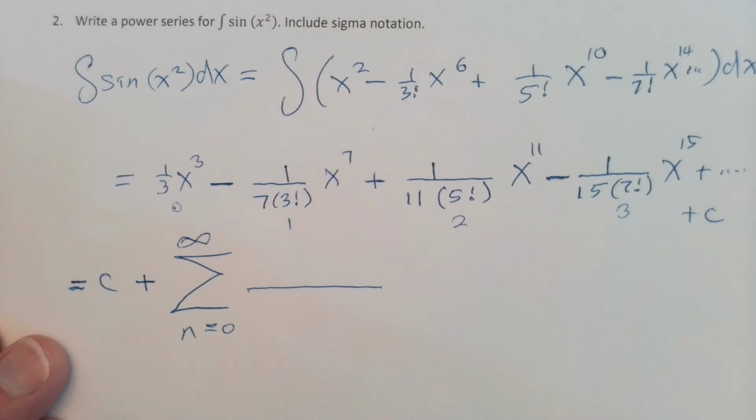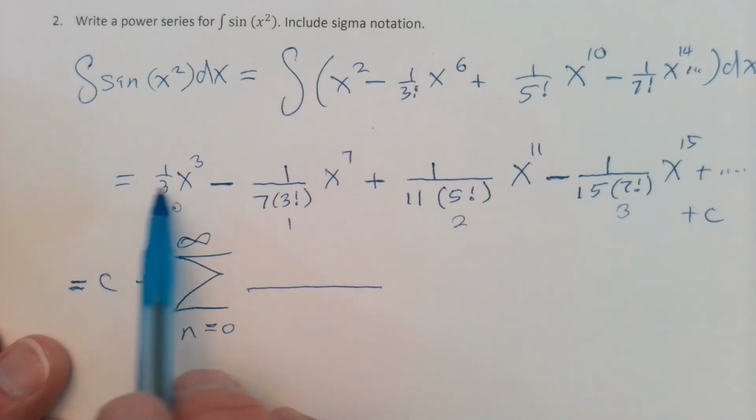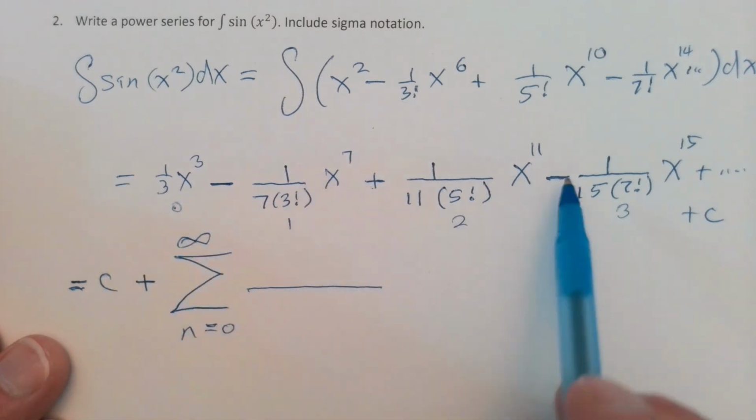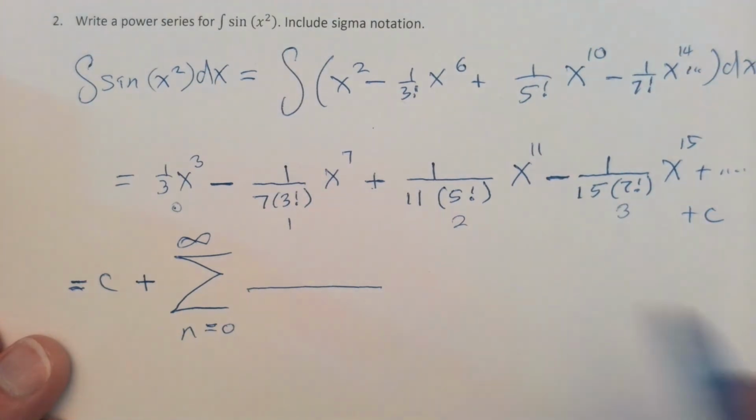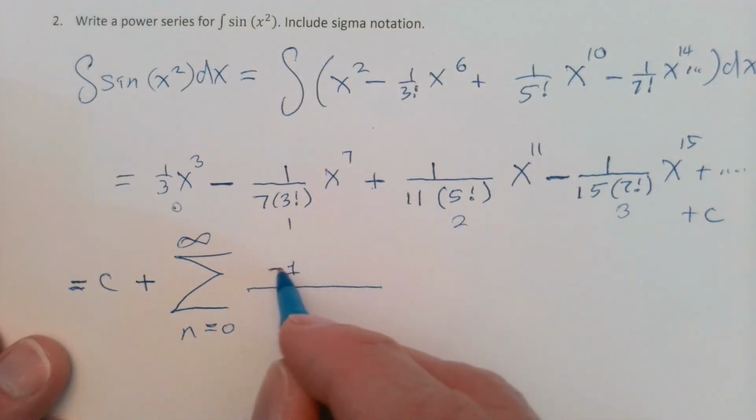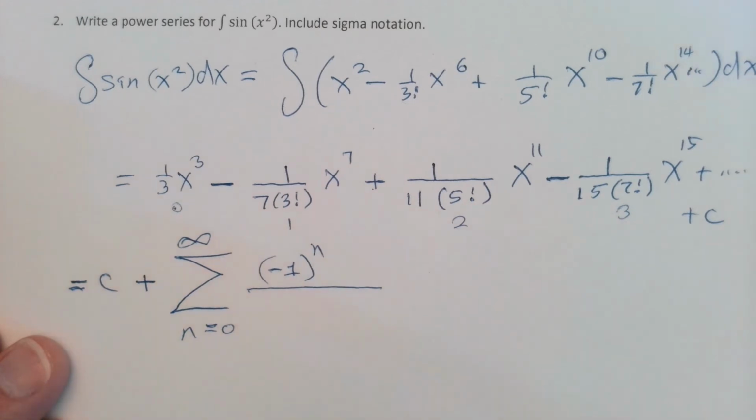We're also going to need to be able to turn on and off the positive and the negative, the plus and the minus. So a good way to do that is just to write -1 to the n power. And make sure that really works. Let's see, -1 to the 0 power, when I'm on my 0th term, is positive. On the first term, -1 to the 1st power is negative, so that's going to work.